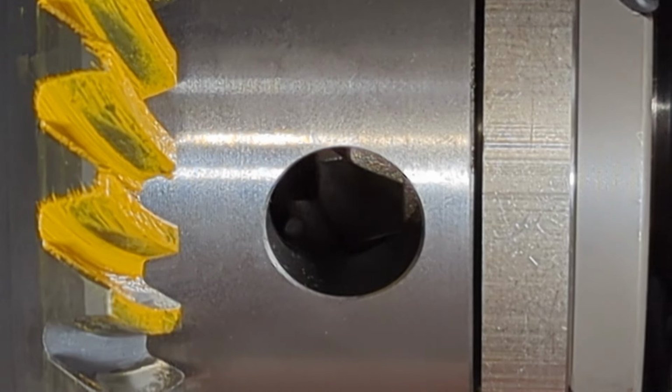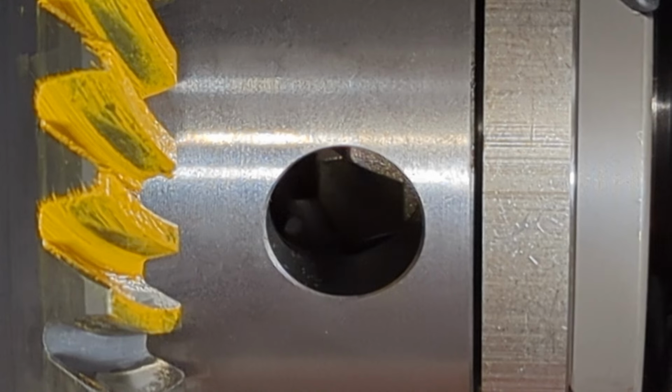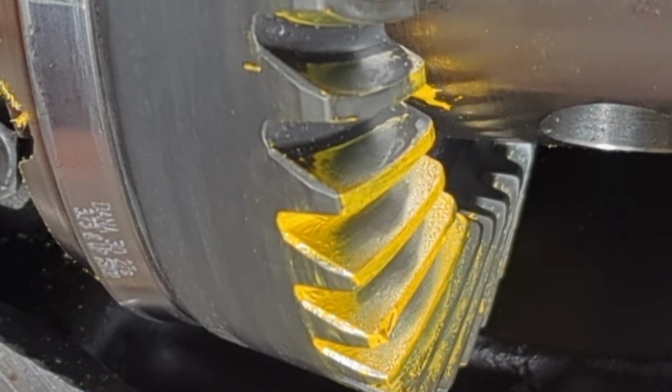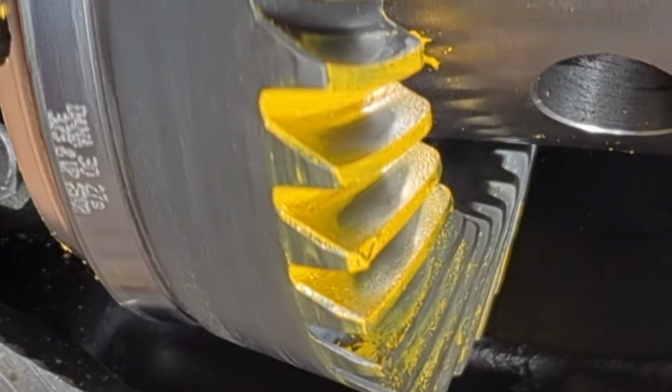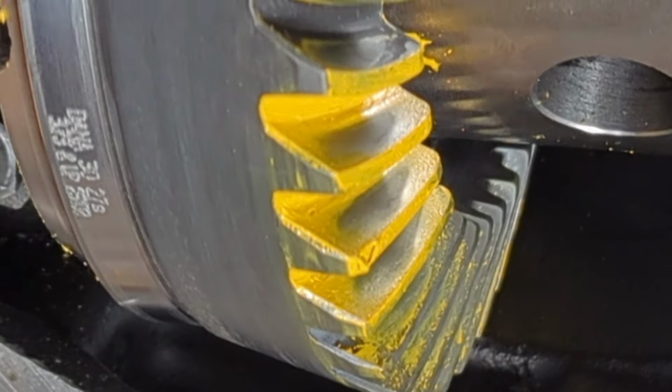So now I have my parameters set between the first setting and the second setting, and now I'm going to start dialing it in between there. So time to pull this out again, take away some shims, see where we're at. I took out 5,000 shim and reran the pattern there. Again, just resmearing the paint, not adding any.